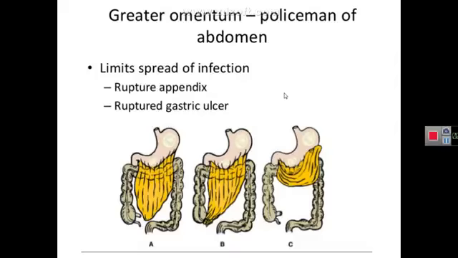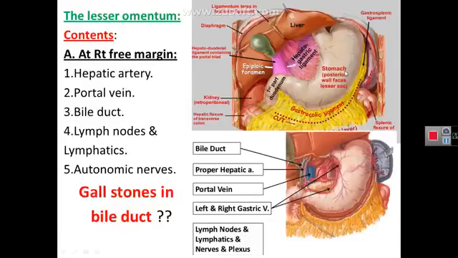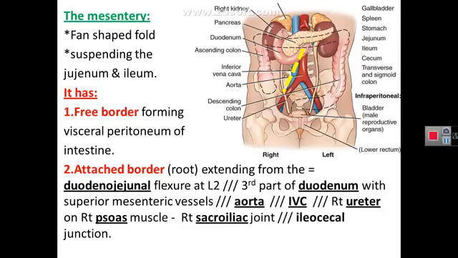If you remember what is meant by line of attachment, this is the region here where the root of mesentery is attached to the posterior abdominal wall. You can see here in this sagittal section, this root is attached to the duodenum, for example. And actually this is seen here. You can see here that the root is attached to the duodenum, the same as that figure. But if you descend more downward and to the right, it will be descending with the aorta, inferior vena cava, psoas, and so on. So these are the structures that were enumerated here.